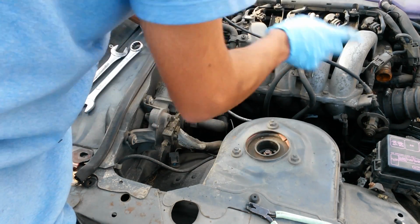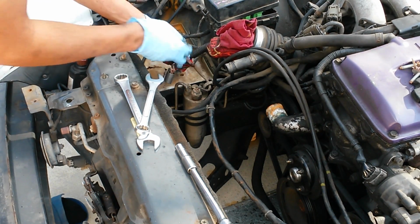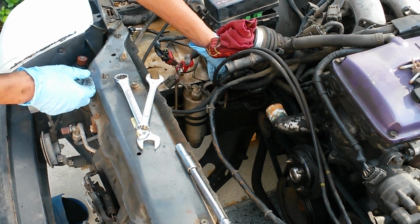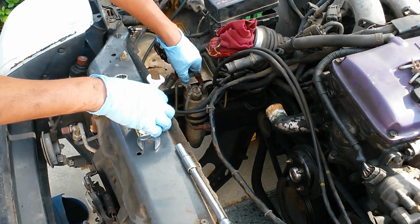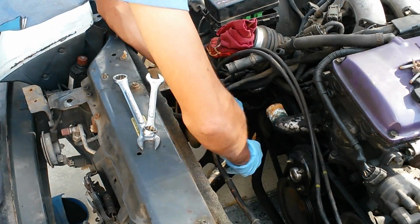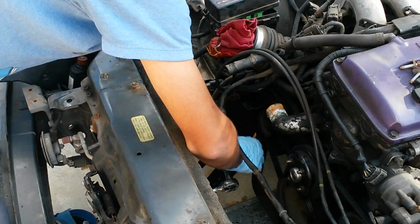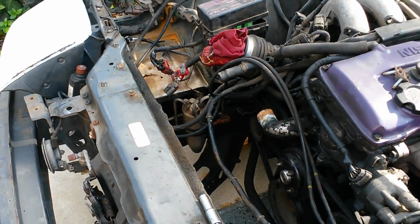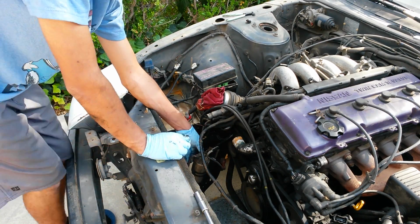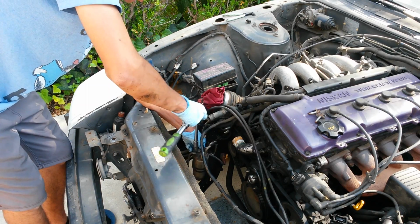That line is free, and now we can go to and disconnect the refrigerant canister. Alright, now I'm going to disconnect the electrical line that goes to this canister. That disconnected, I can go ahead and then unbolt the canister now. But for the ease of taking all this out, I'm going to go ahead and then just unbolt the line.